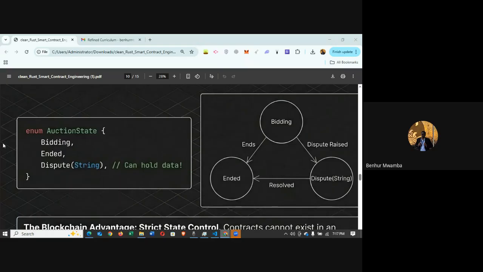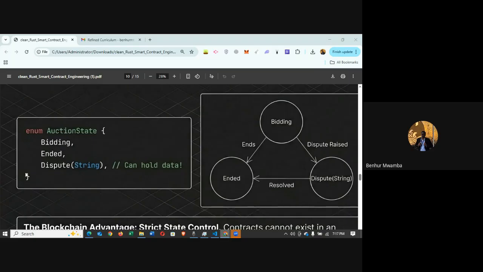How can I better explain it? For example, you have auction state here. There are 3 different states that auction state can have.